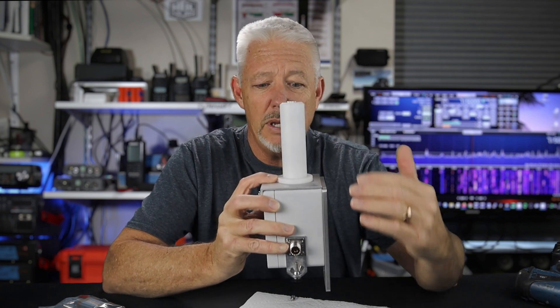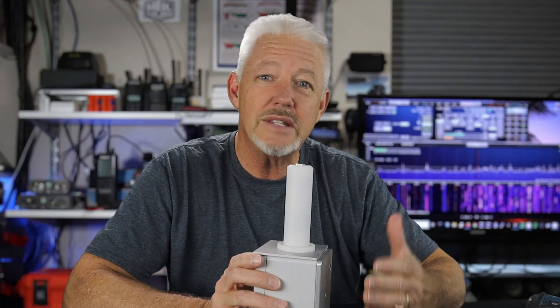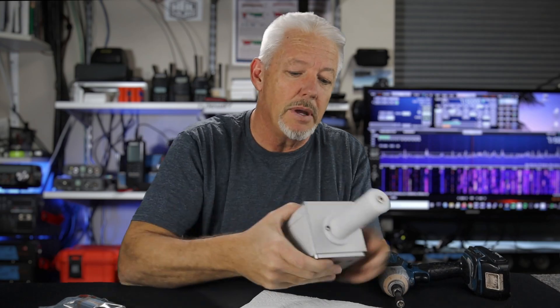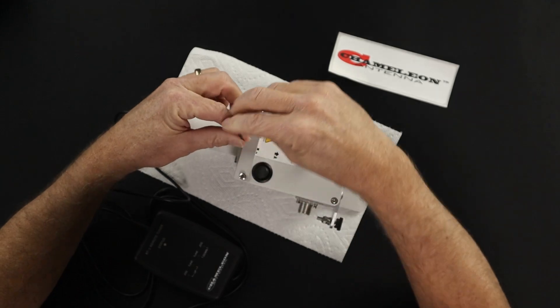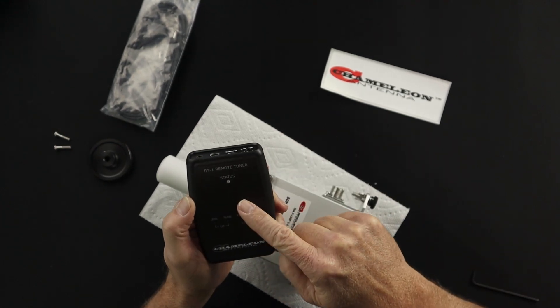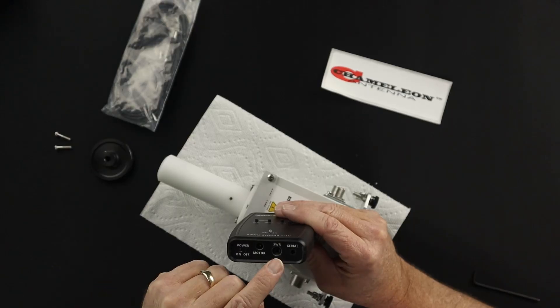Make sure that nothing is impeding the motor, and that the plastic housing is fitting flush with the bracket. All that's left is to tighten it down. Before moving on, look into the gap to make sure you can actually see the set screw, because we want to tighten that next. Once you get the battery in, use the power switch at the top from off to on, and if you did it right you'll get a green blinking intermittent light. On top of the unit is the power switch, the remote motor cable, and a couple of ports not being used right now — the SWR and the serial.